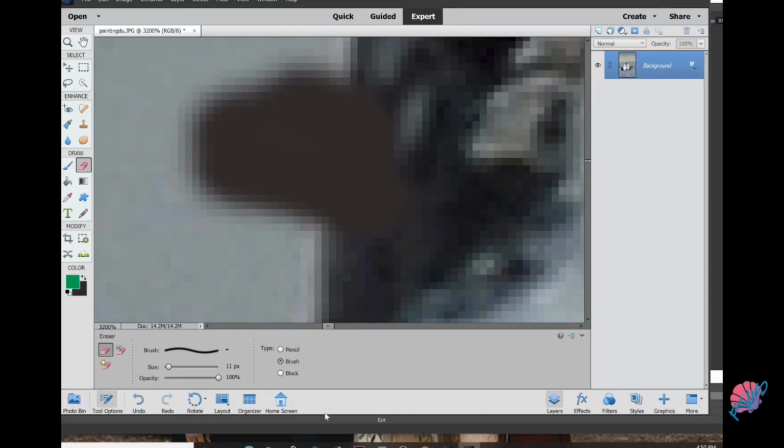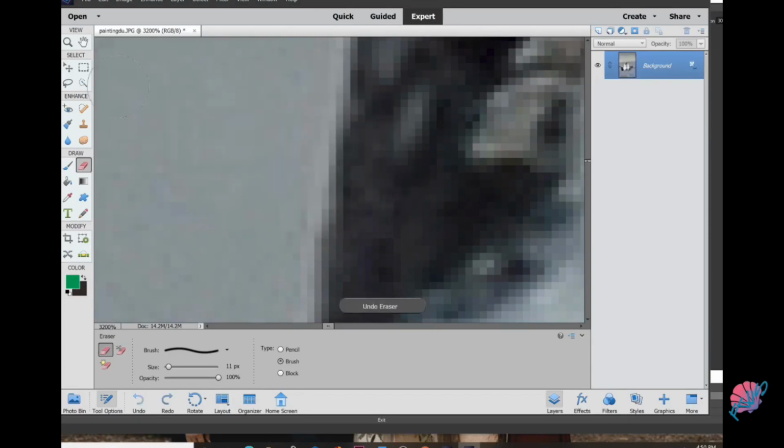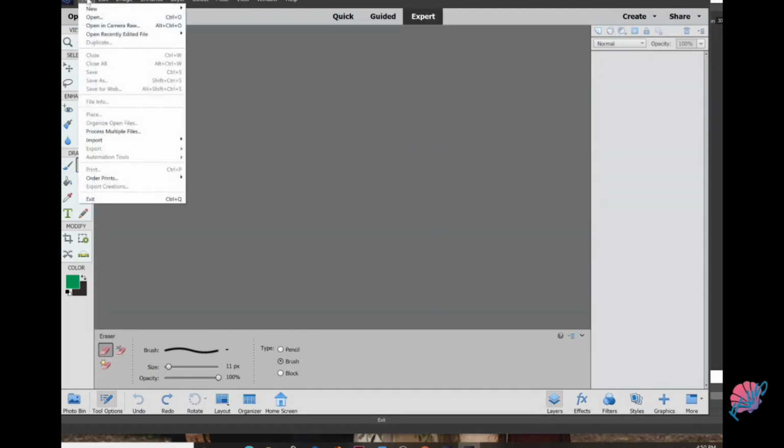You don't really need to do that when you're working with just trying to set up a composition for painting.